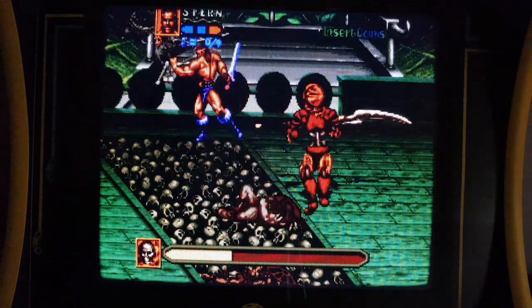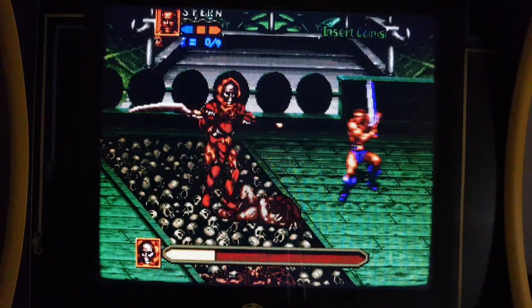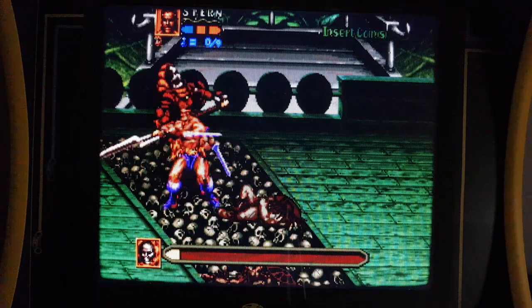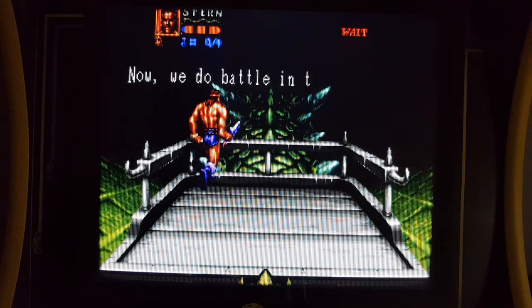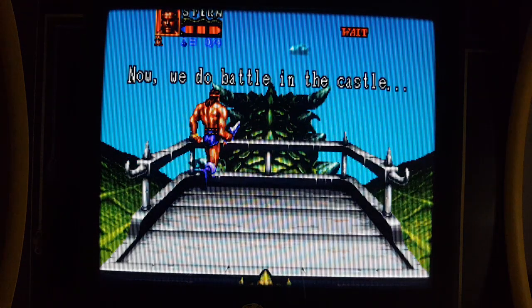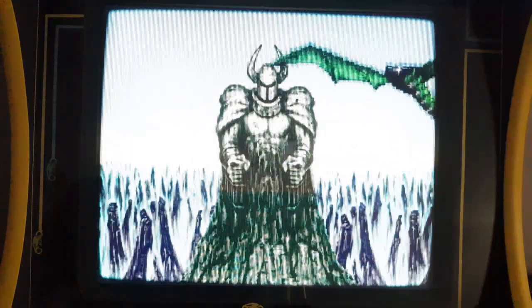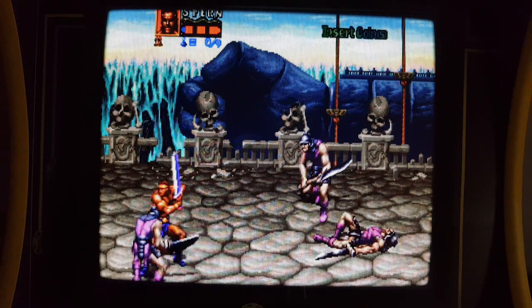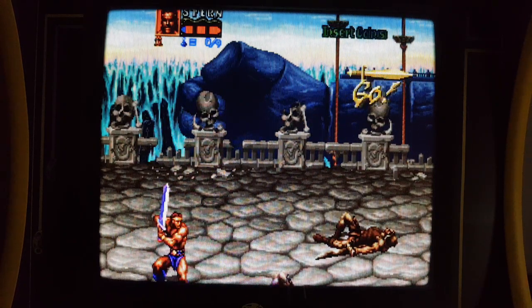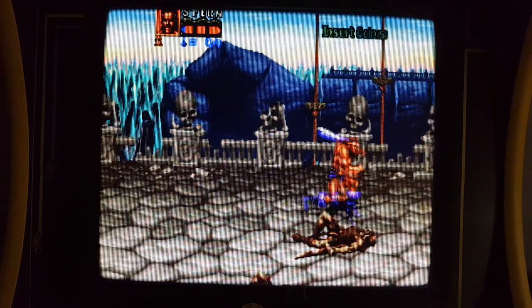If I can get these skeletons out of the way, I don't know if they respawn. It'll just be him and me then. There we go. More hit, come on. There's the unblockable hit that I can't do anything with. So Death Adder, I think, now, at this point. So great music on the last stage at least, very epic. I'm gonna hang here for a... Oh, let's keep going.